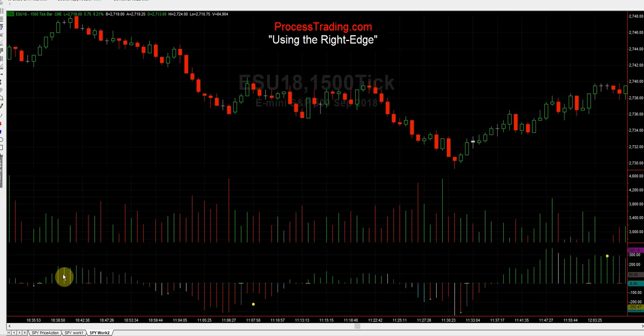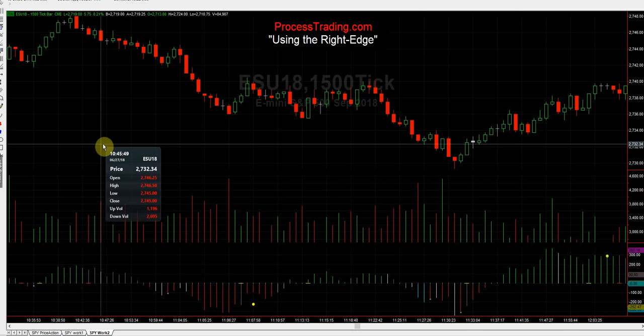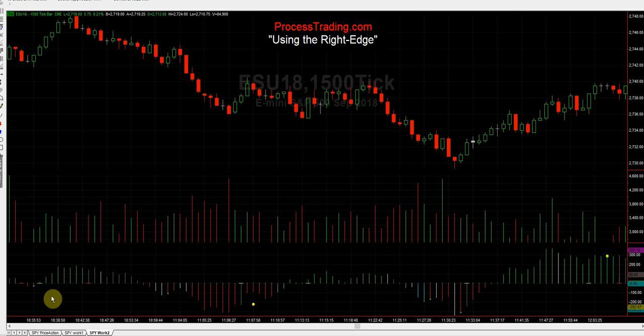So it shows you that, yes, as normally as it would, the demand increases with the influx of buyers, then it gets weak, and right over here it says the price is going to move down or that's the end of the down. Now with the other part of your system, you'd be able to tell which direction that's going to be, but just by this alone, and you can see the direction of it heading down here, you can tell that the probability is that it's going to come down.